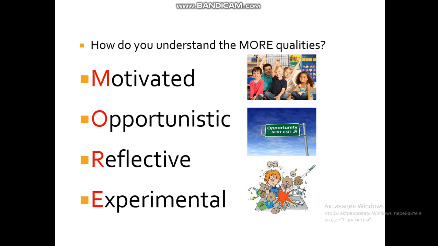The next one is opportunistic. Jump at every opportunity. You have to practice the language you are learning. Find somebody for a language exchange, and immediately try to use a new language. For example, it can be a word, a phrase, new grammar rules. Try to use them in conversation or in writing.